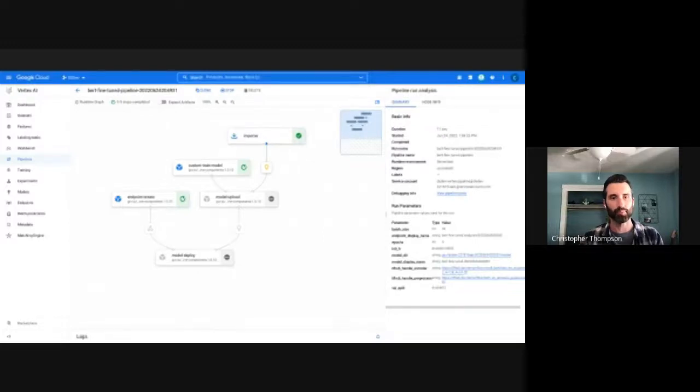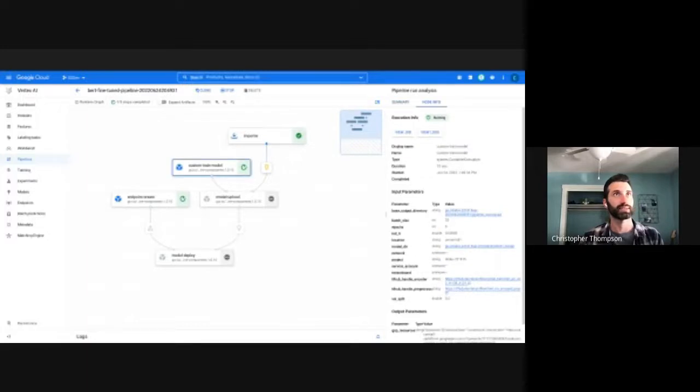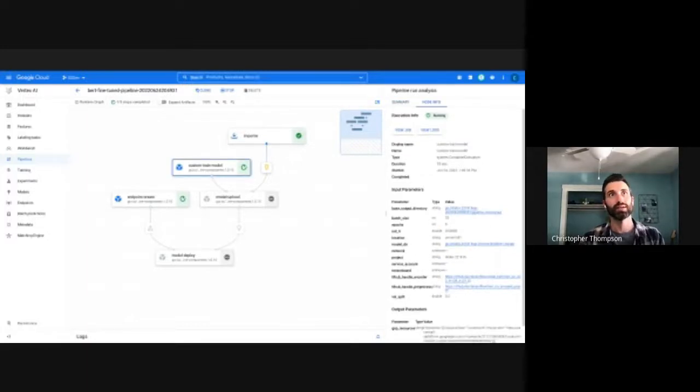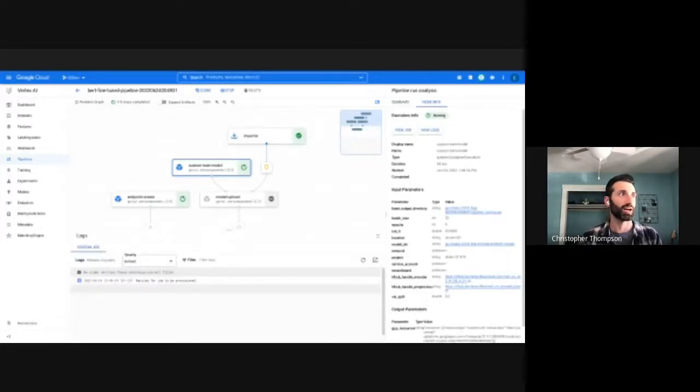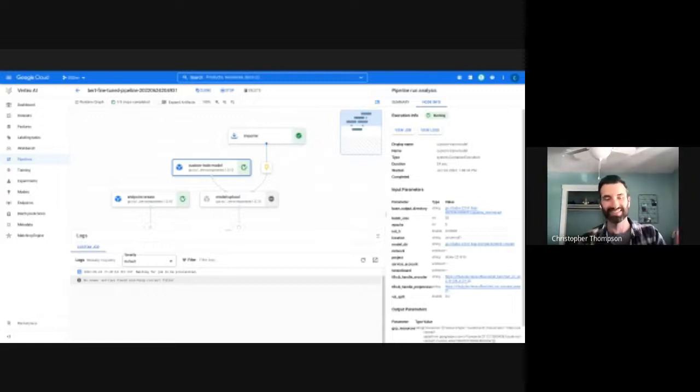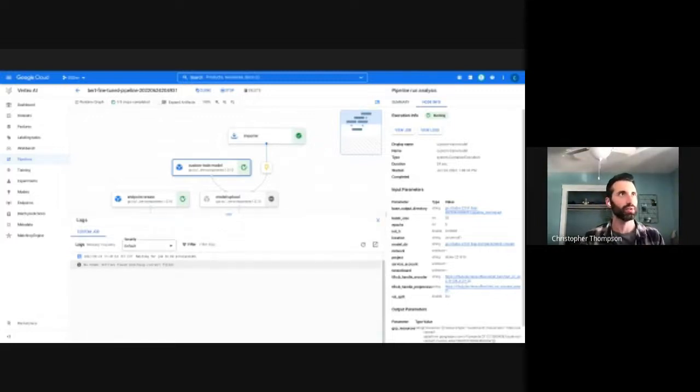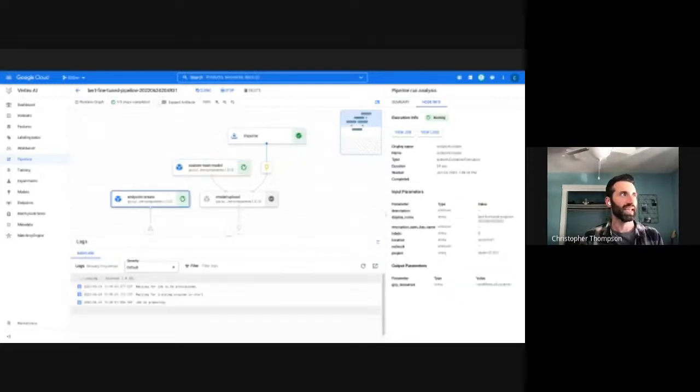Each of these is an op that is doing a unit of work that we defined the op to do. So here is our custom trained model. This is working, and we can actually view the logs. Right now it's waiting for the job to be provisioned, but it will be provisioned and then training will commence. So we can view the logs from this viewer. We can go look at the endpoint.